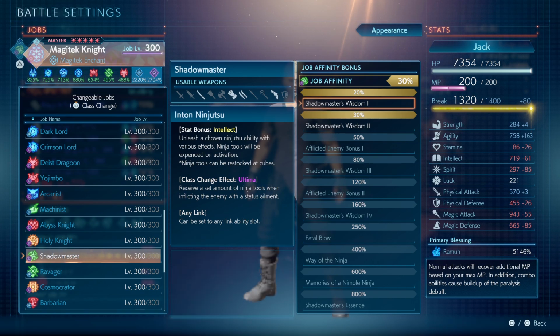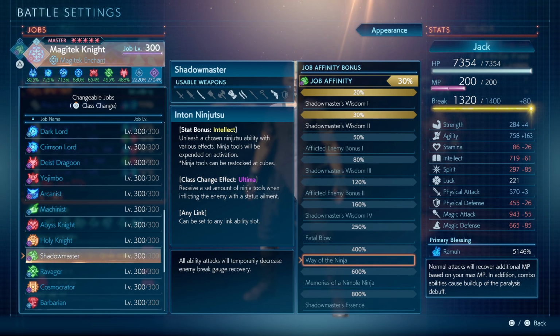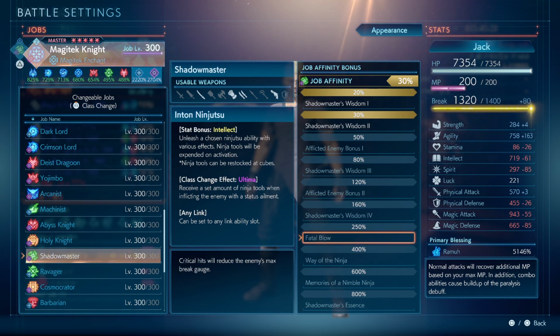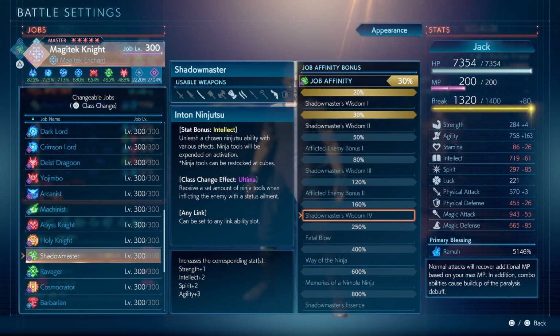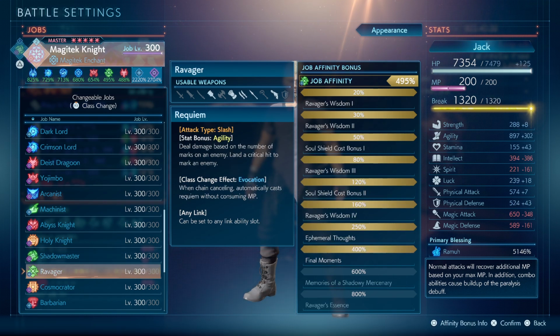So next would be Ninja, if you want to go for restoring MP when you evade an enemy attack. All ability will decrease the enemy breakage recovery. So this also works if you only use the imbued and the normal attacks. That also works because enchant counts as ability. And critical hits reduce the max breakage, and intellect, agility. When an enemy inflicts status ailment, increase your MP recovery on normal attacks.